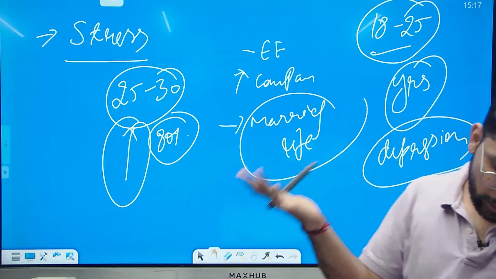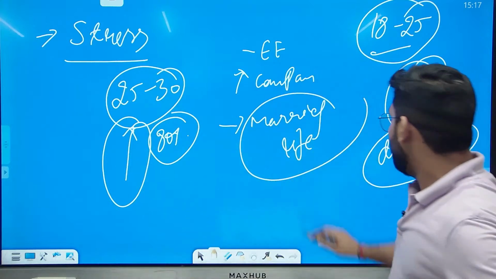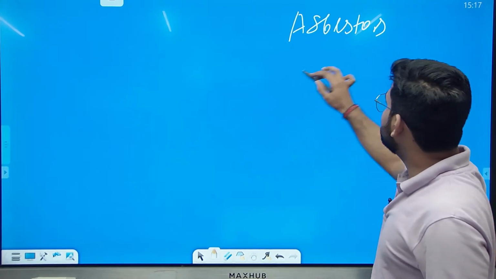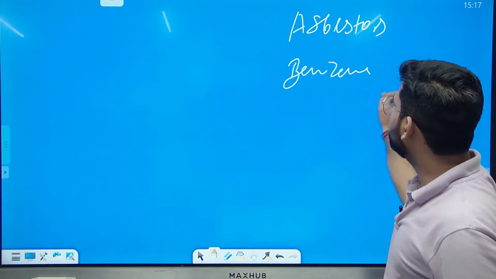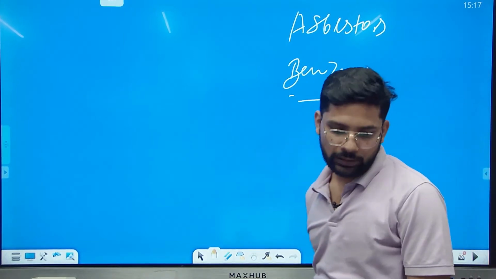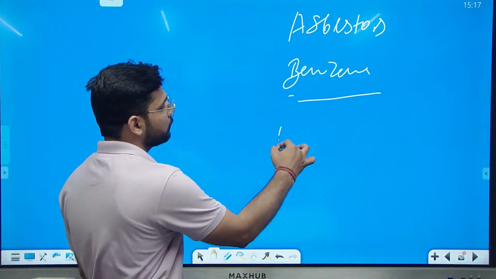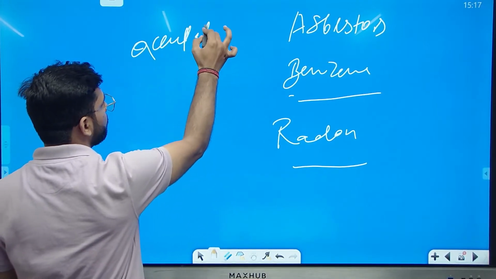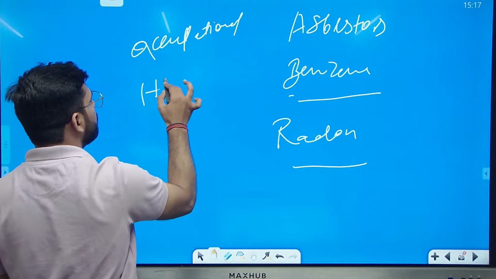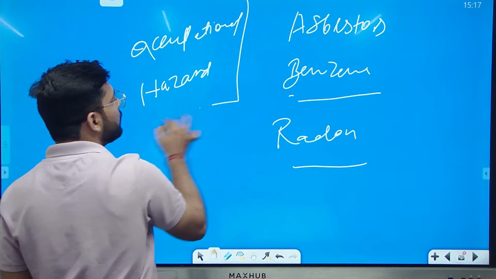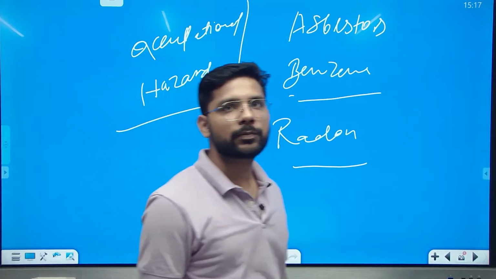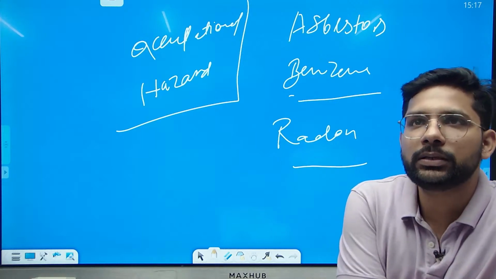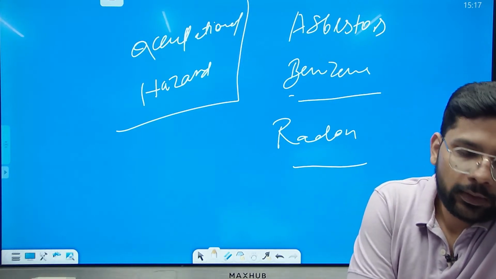Yes, labour group is also occupational hazards, where hazards like asbestos, benzene, if you work in a chemical factory, benzene is an organic pollutant. Along with this, radon. These are the kinds of occupational hazards. Occupational hazards can also lead to cancer. Asbestos, benzene, radon, if you are exposed to these chemical components, they can also lead to cancer.